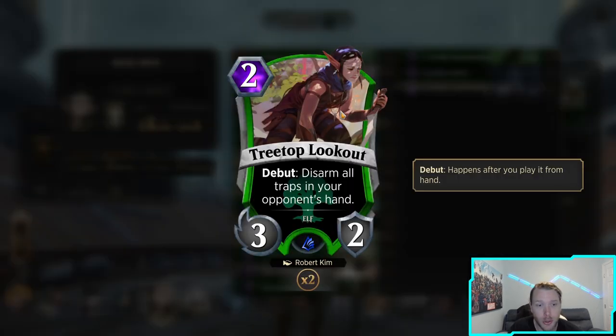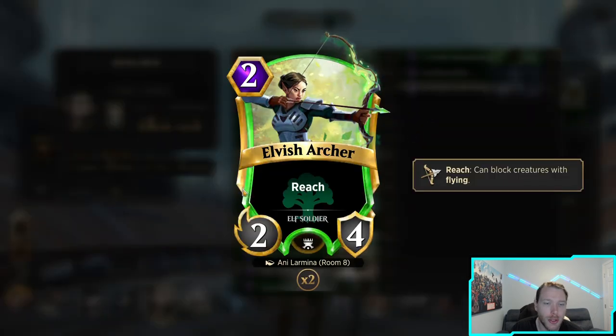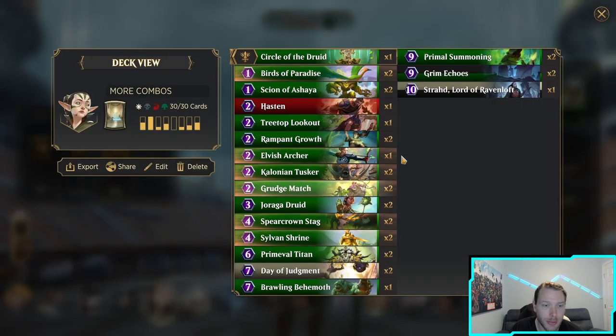Treetop Lookout is absolutely essential for whenever you're playing against Teferi. You hold this until you have the combo and you have like 14 mana or 13 depending on if you have Primal Summoning, and then you just play this, disarm all the traps, and then they lose. Rampant Growth helps us ramp. Elvish Archer is just a good stat stick early and a good blocker. Kalonian Tusker, same sort of thing. Stat stick early, help you survive to get to the combo.